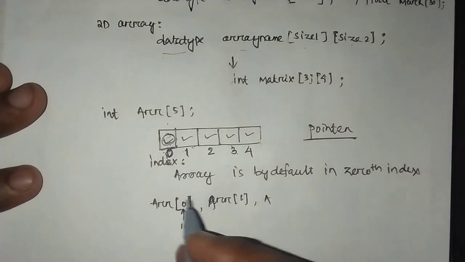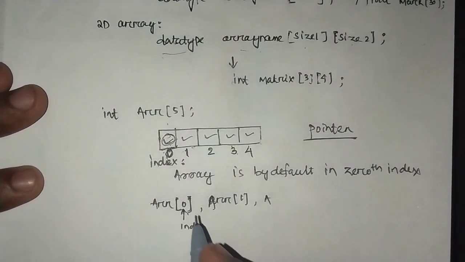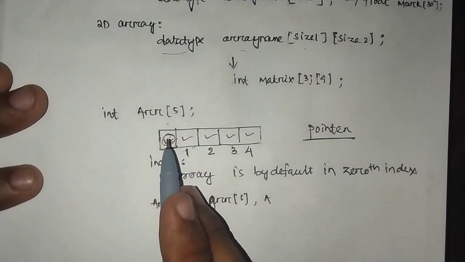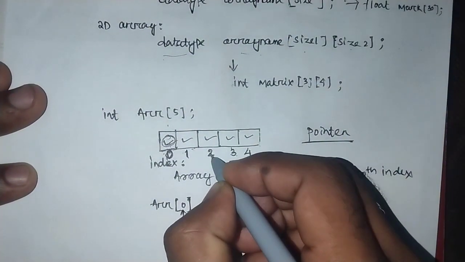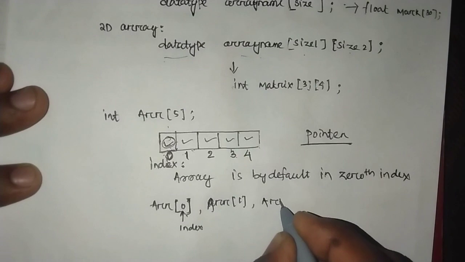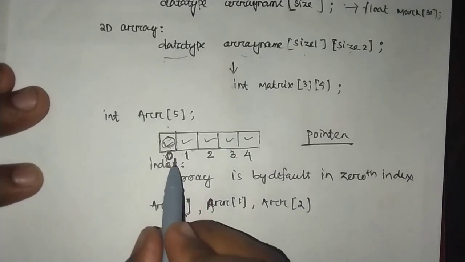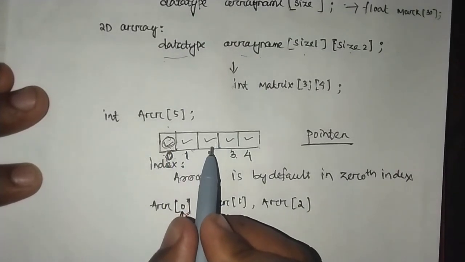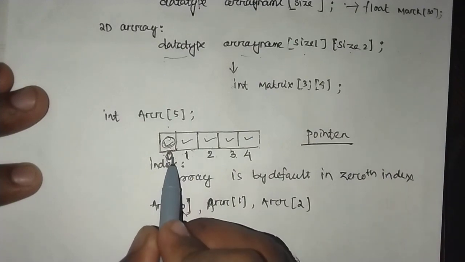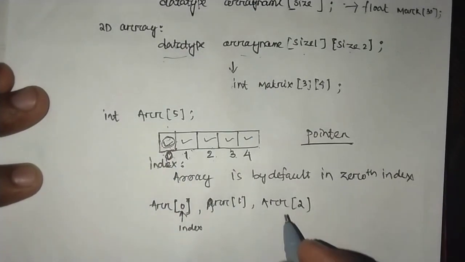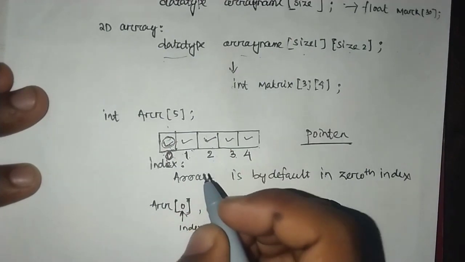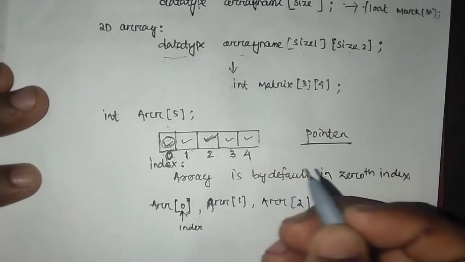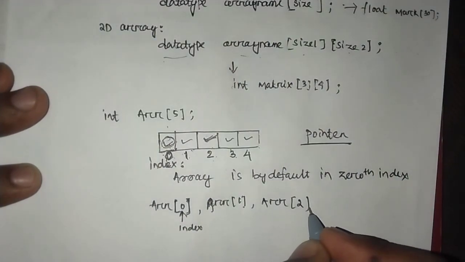It is all about how to access the elements in the array. If you want to access the element in the second index, write arr[2]. This is the 0th index, first index, second index. If you want to update this value, or mainly if you have to access this value, use arr of that index in the square brackets.